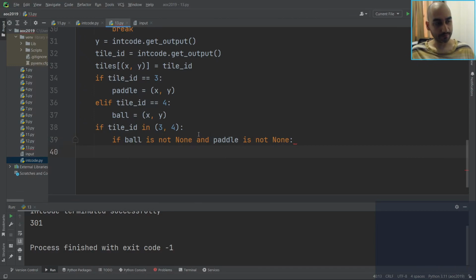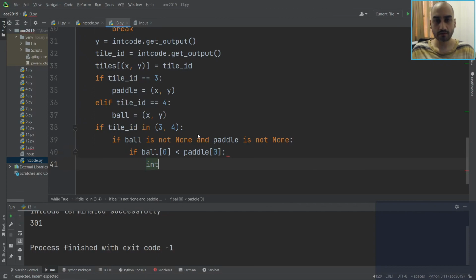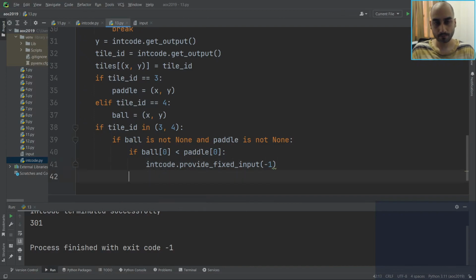We want to say if ball, the X value is strictly less than paddle X value, then we want to update the fixed input to be -1. We move the paddle to the left. So that's how you play.